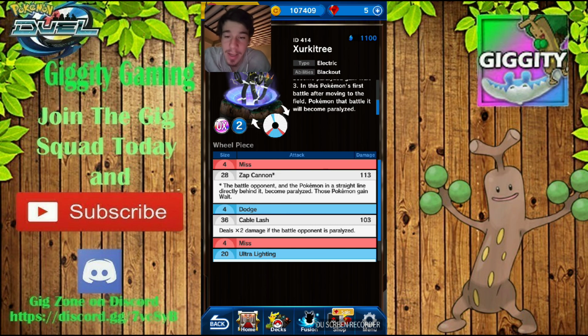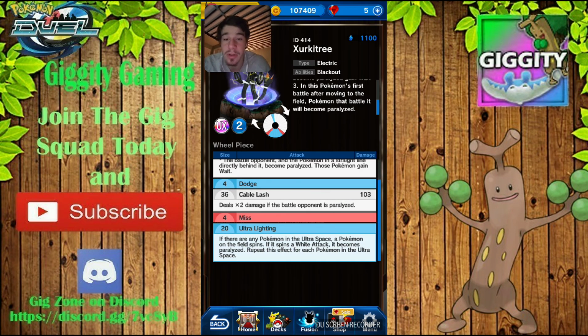And then he's got Cable Lash, which this one's a stronger version of what Alolan Raichu has with Electro Ball, which gets ×2 when the Pokemon is paralyzed. And he has Ultra Lightning. If there's any Pokemon in the Ultra Space, a Pokemon on the field spins. If it spins a wide attack, it becomes paralyzed. Repeat this effect for each Pokemon in the Ultra Space.